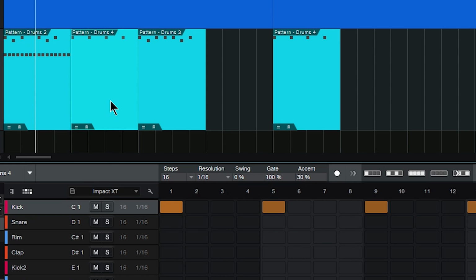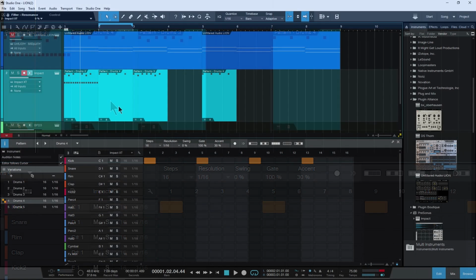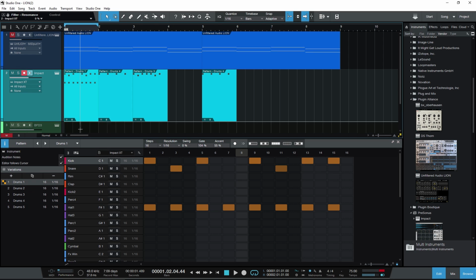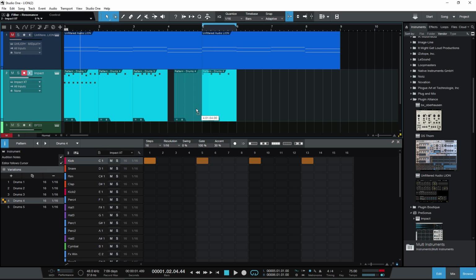And also, you don't have to keep all of your variations, all of your parts or patterns within one sort of master pattern, right? You might want to have a different pattern for a verse and a different pattern for a chorus, so on and so forth. So if we considered this drums pattern to be like a verse, we'll say, we can also insert a new pattern into the same track here.